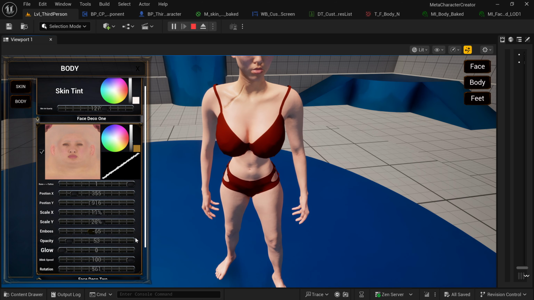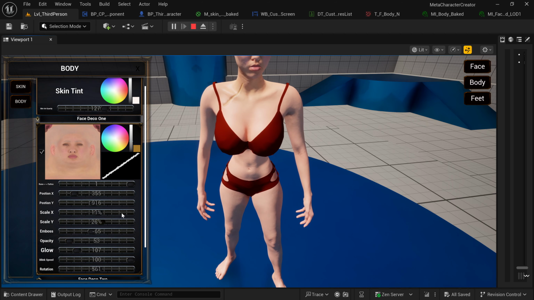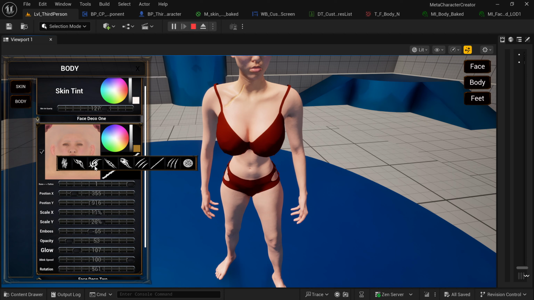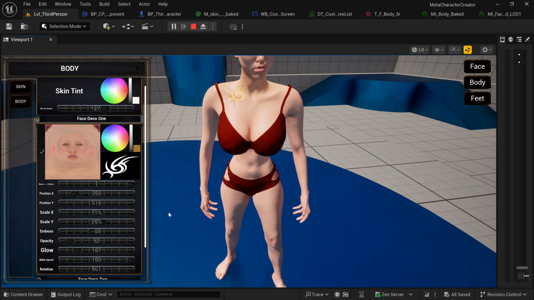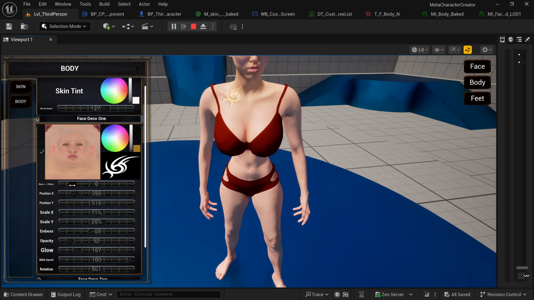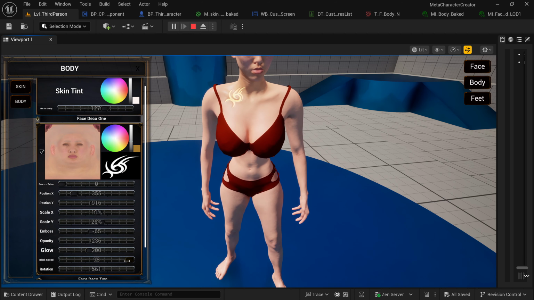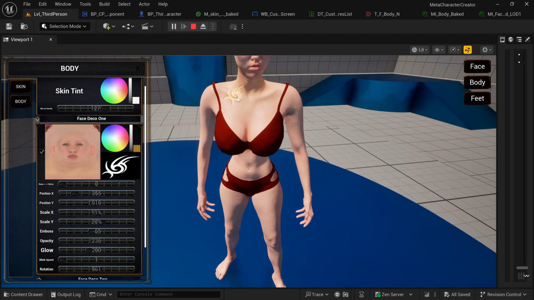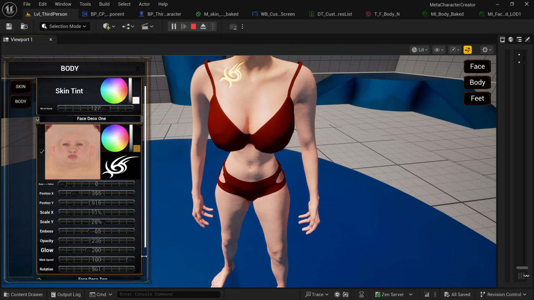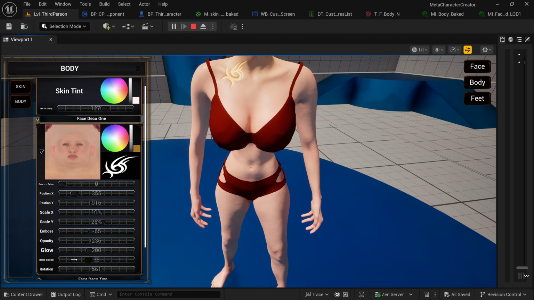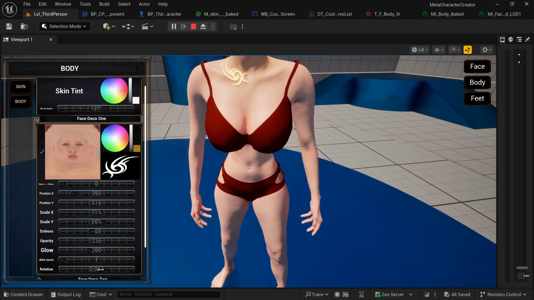So we got for embossing, we've got glow. So if we want to glow, let's go ahead and do a magical symbol here. We got glowing, and that's probably for more like rune style. So we have put our opacity up. We got our glowing, and then we have blink speed. So if we want the rune to blink or not, we got blink all the way up. Rune is blinking. Then obviously we've already messed with rotation a little here.